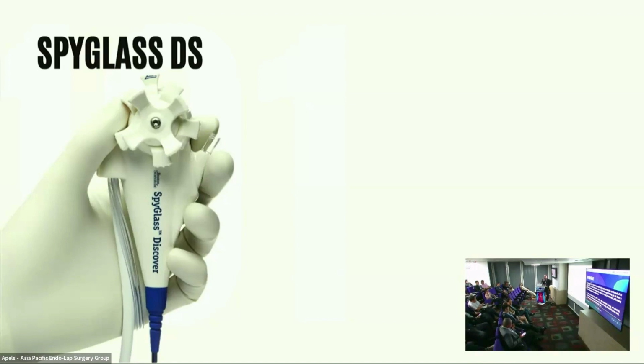So they came up with these disposable scopes. And in the market right now, if you go to conferences, there'll be upper GI scopes and even duodenoscopes that are disposable because of the problem of infection and what they call reprocessing. So some countries would advocate using one EGD scope on one patient, then disposing it. One duodenoscope, use it for ERCP, then dispose it. I think the only problem with that is, since there's no reprocessing, it might be cost effective for some centers, especially very high volume ones.